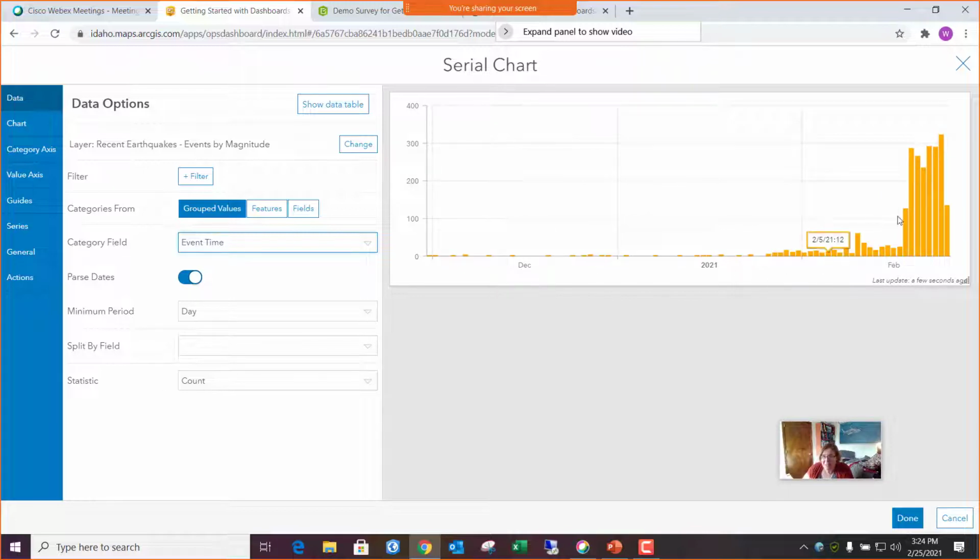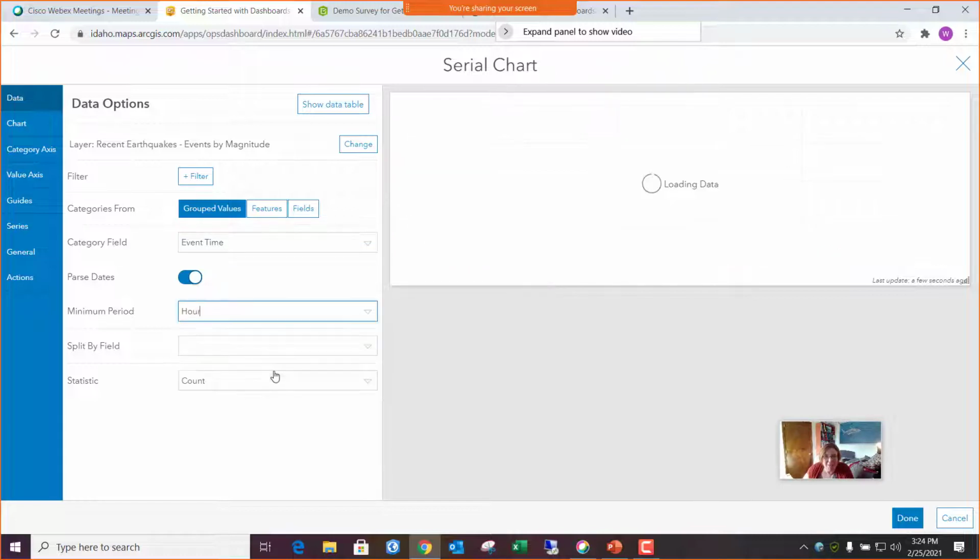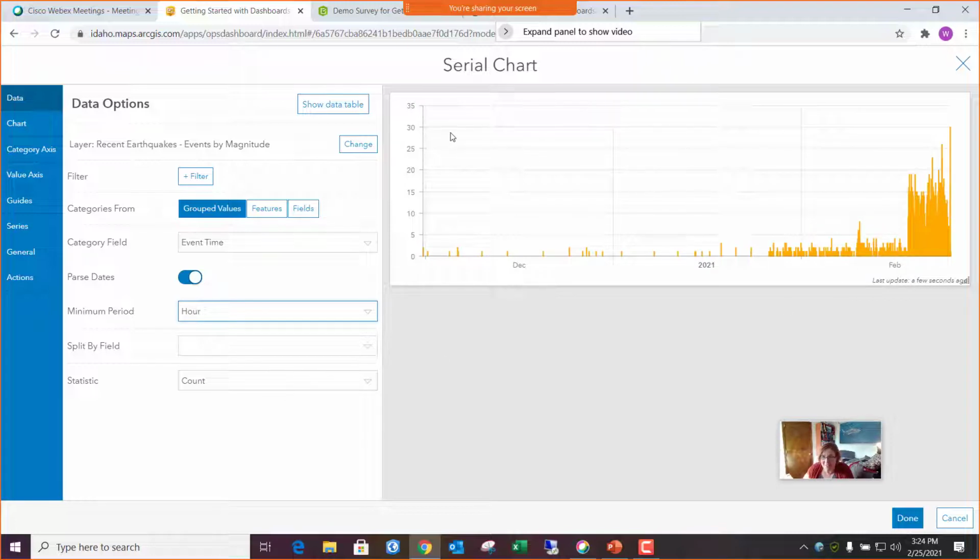The minimum period right now is grouped by day, but I would like to see it grouped by hour. Right now you can see the maximum is about 323 per day. That should go down by a factor of 24 if we change this by hour. There we go, that makes sense. And the count sounds good to me.